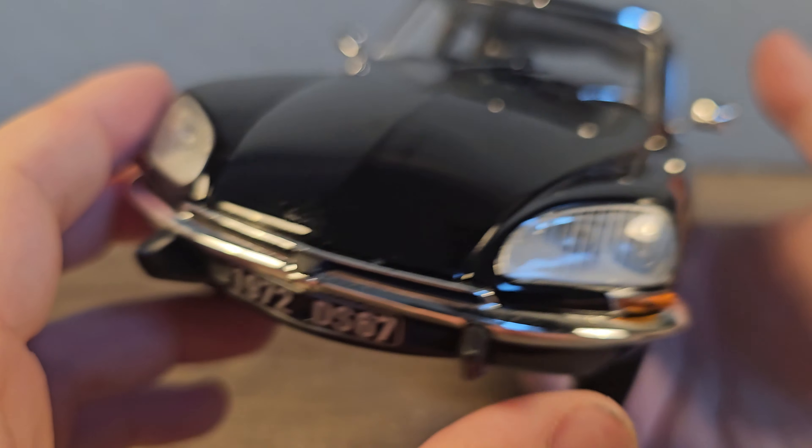The trunk — does it open? No, you can't open that. Well, that's not too bad; there's usually nothing to see there. So this is going to be a very short review. I am very happy that I bought this car. The quality of Noref is really not bad at all for its price.